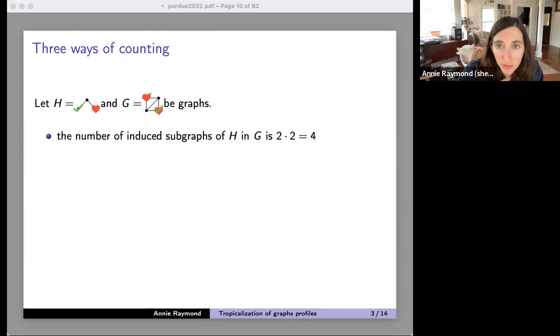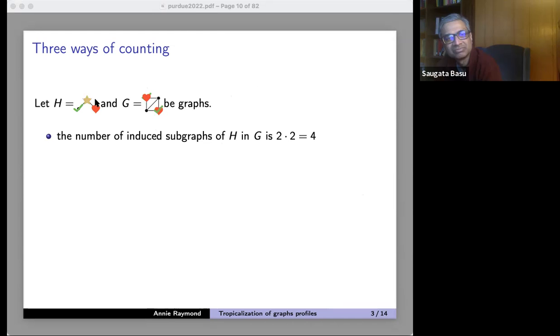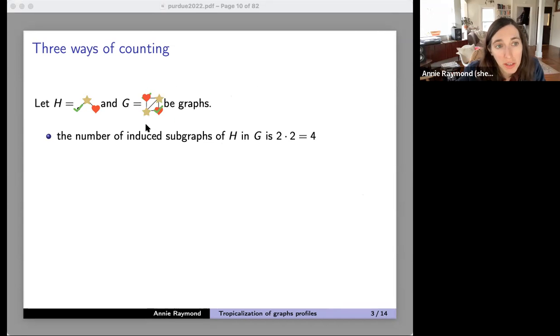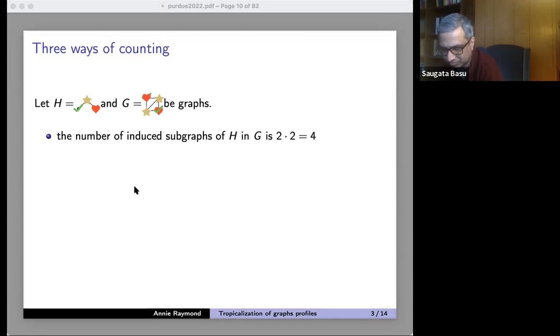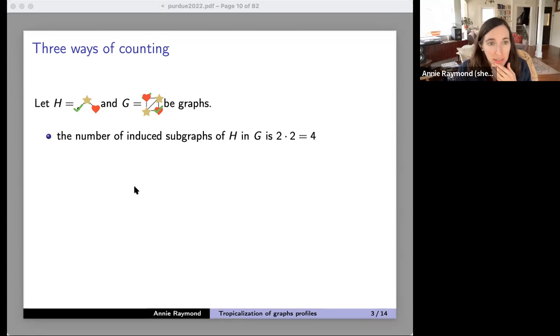And then my last vertex, no matter which of these two choices I've made, there would be two choices for it. It could go there or there. So in total, there's really four, right? Alison, I think, for example, you were counting this as one choice, but there's really this and this. You can flip the two endpoints. So you're really counting maps from the vertex set to the vertex set. Okay, so we have four.